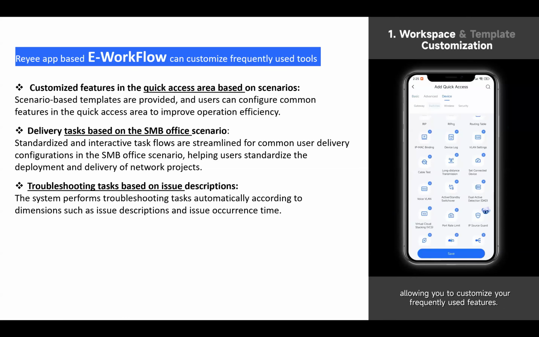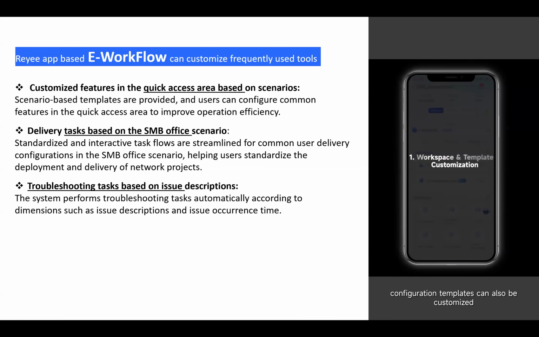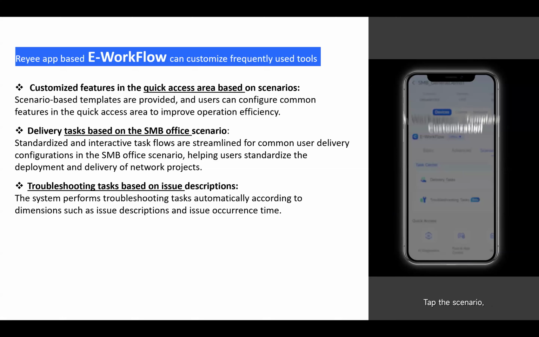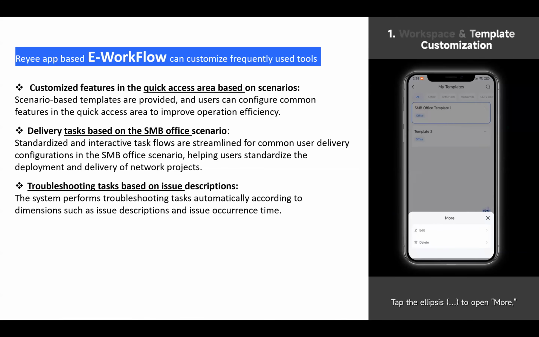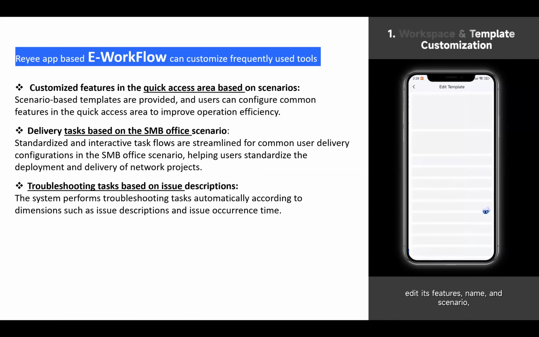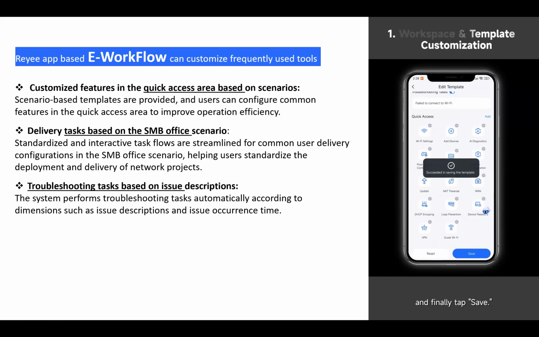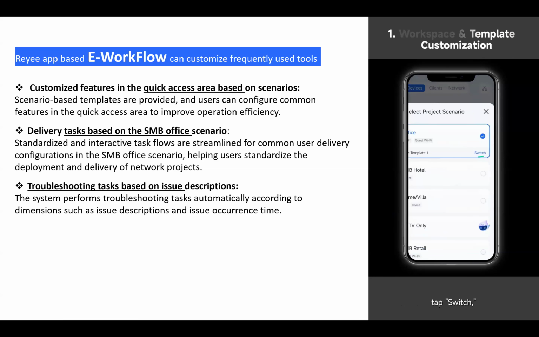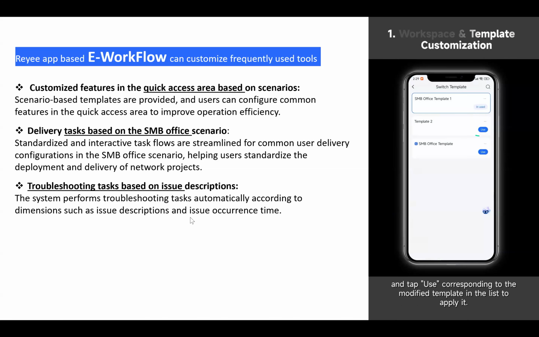It depends on your client requirement and your project, what features you need. We can select them, and with that we can easily configure and easily troubleshoot also. At the moment, this particular workflow is available on the Ruijie Reyee mobile app only. It hasn't come to your web interface.